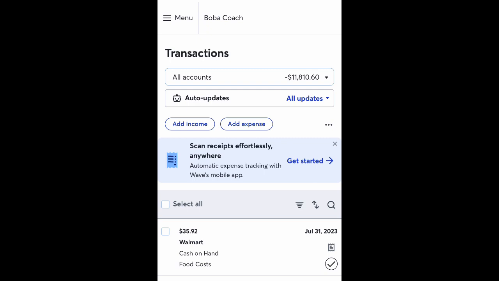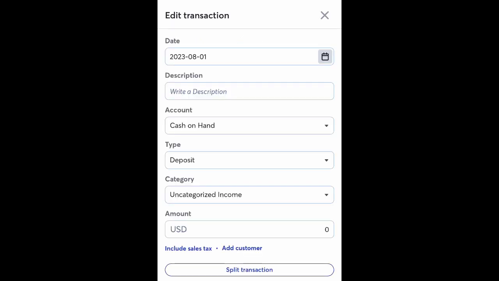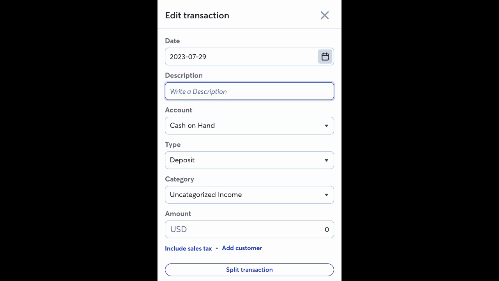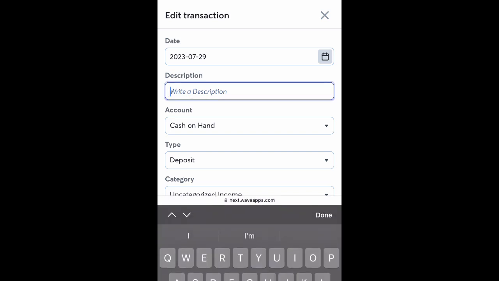All right, so let's move on to our income. So let's say we sold on July 29th, okay? You can put sales, you can put where you sold. So that's usually what I would do, is write where I sold.